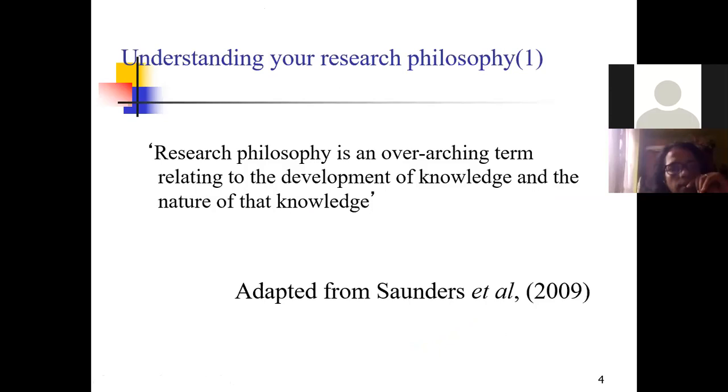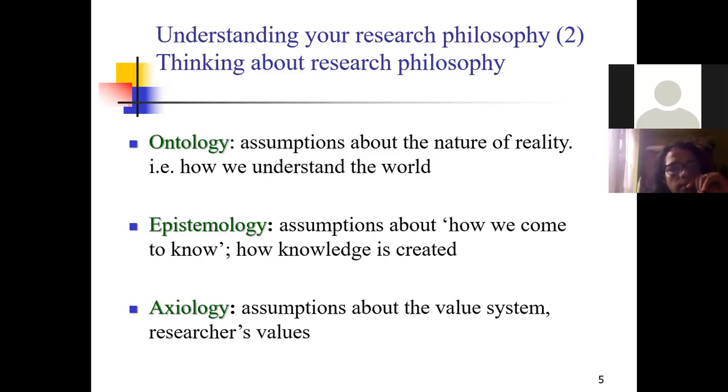Basically, my broader idea as to how I should set about with my research. It's like that. Then you can find how do you decide upon what kind of philosophy you have. So these are the basis upon which you may have your own philosophy towards conducting your research. So let's look at them one by one.